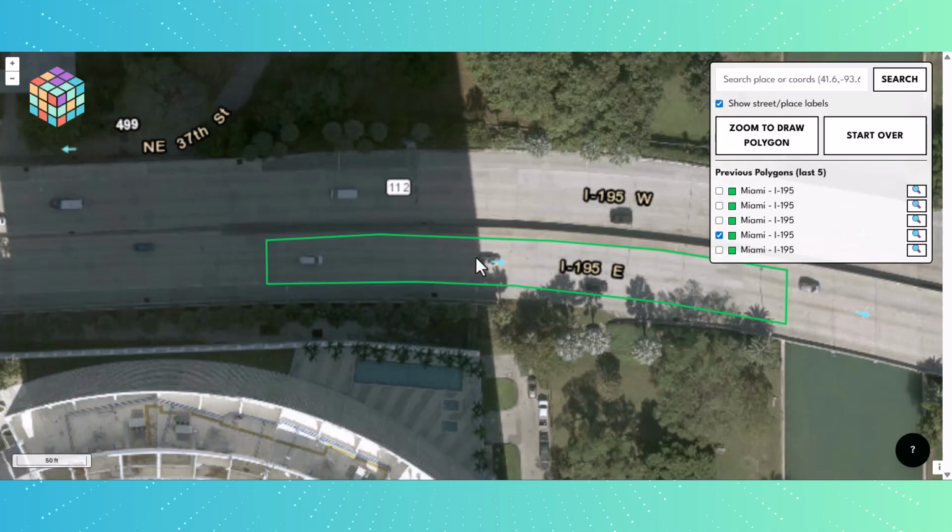And so in this case, we would want to do one of two things. Either break this up into two separate shapes, one just for the shadow area, which is perfectly okay, and then one for the sun area. Or what we can do is also create our own aerial image through a separate platform such as Google Earth, ArcGIS Pro, or QGIS, and then generate a geotiff from that, upload that, and do the analysis on that from a time period where the shadow's not in place. That'd be another option.